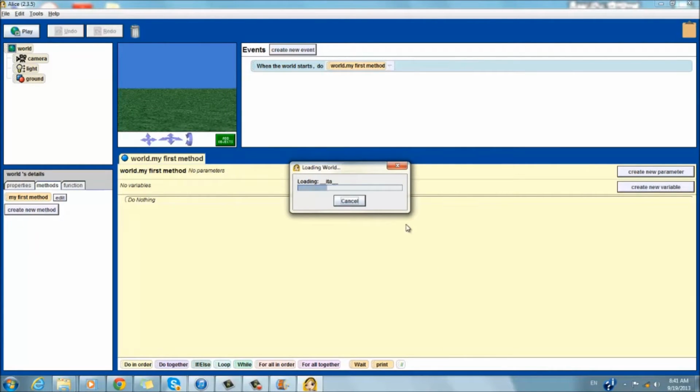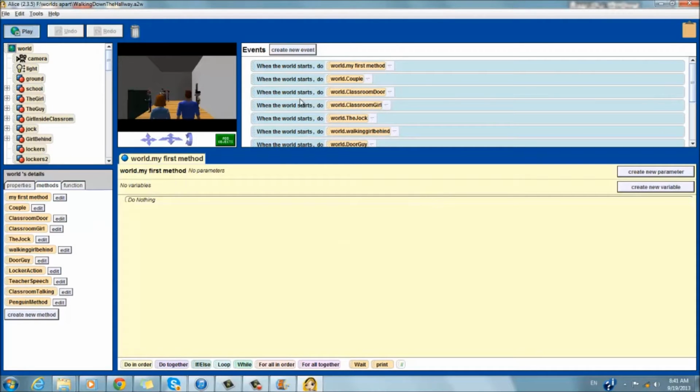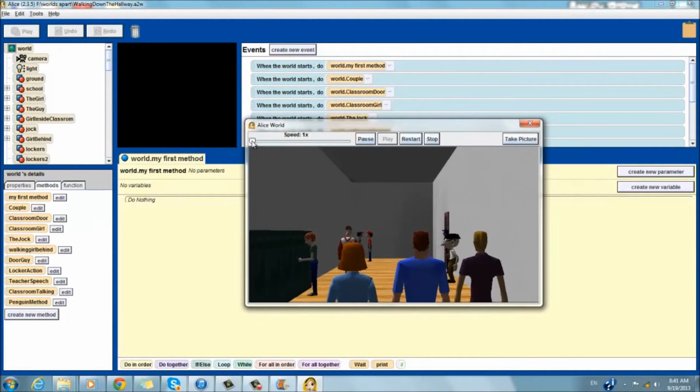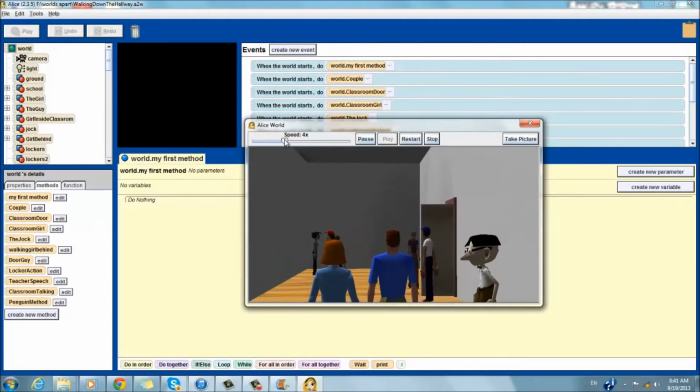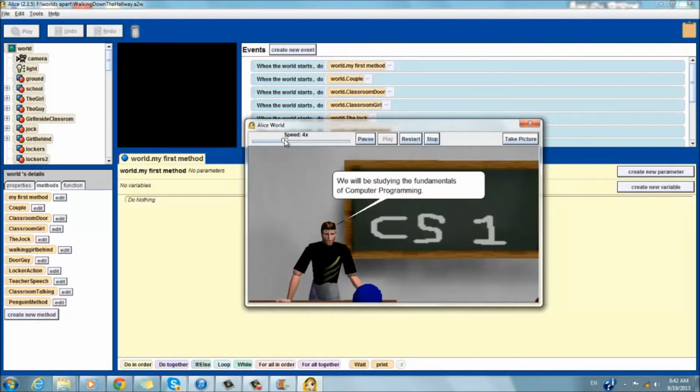Hey guys, in this tutorial we're going to learn how to import one world into another. I know that sounds crazy, but we're going to pull it off. This is the first world, as our example. It's just a quick tutorial my friend made.